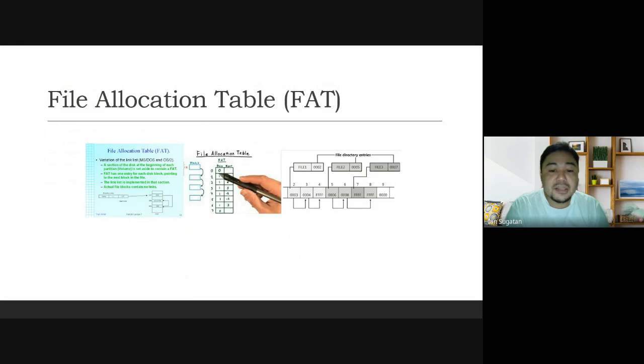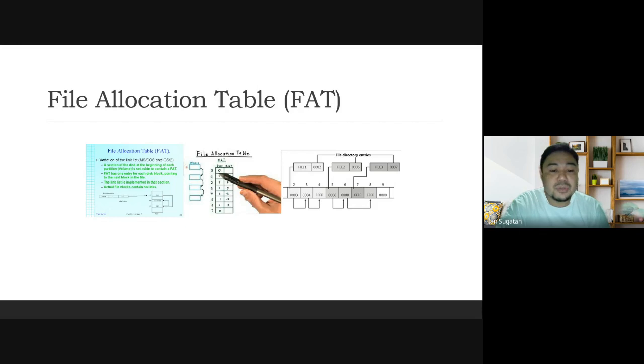FAT is statically allocated at the time of formatting, and therefore the table is a linked list of entries of clusters, a contiguous area of disk storage. Each entry contains either the number of the next cluster in a file or a marker indicating the end of the file. Unused space or special reserved areas of the disk are called your root directory.